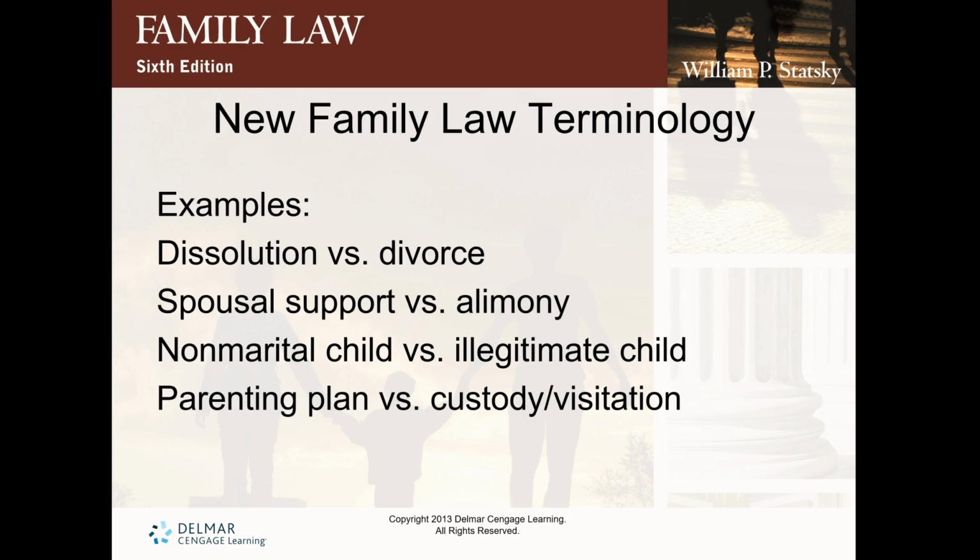So major examples of new family law terminology, whereas before, the breakdown of the marriage was called divorce, it's now called a dissolution. Alimony, or support owed to one spouse, is now called spousal support, which makes sense. Illegitimate child, out-of-wedlock child, or bastard is now called a non-marital child. As you can see, there's less emphasis on blaming the child or negating their existence, but instead simply calling them a non-marital child.